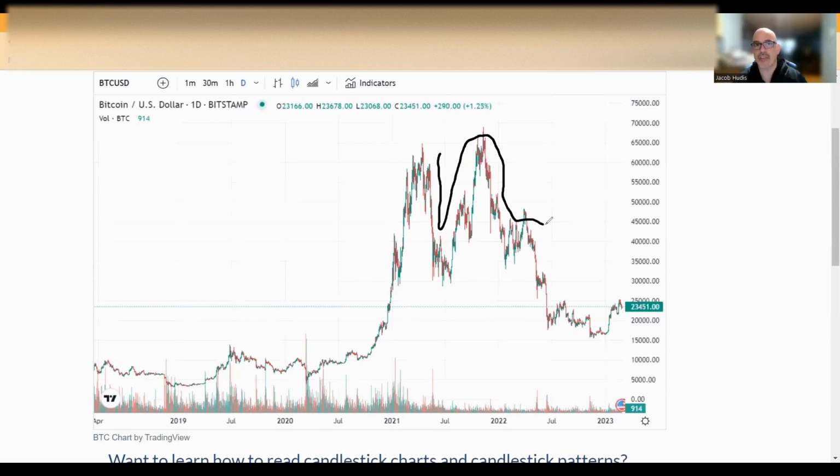Before we discuss what the head and shoulders pattern means, it's probably just a good thing to point out that Head and Shoulders was a famous shampoo in the 90s. And if you have dandruff, you may want to look into it, or else you could get embarrassed at a party. But that's not the point of what we're trying to get at here.